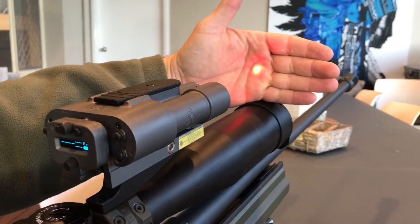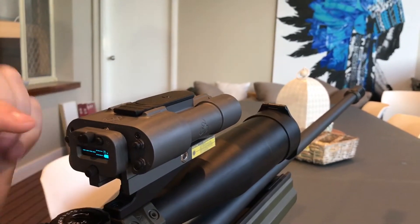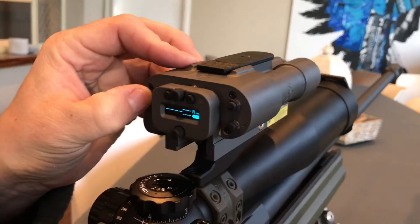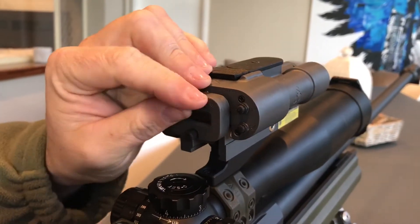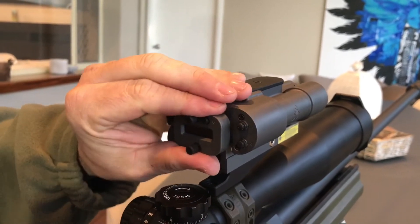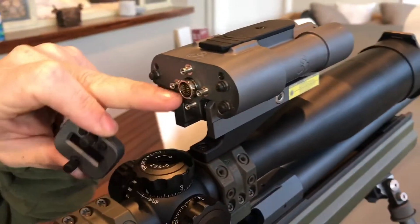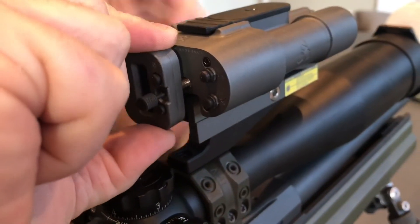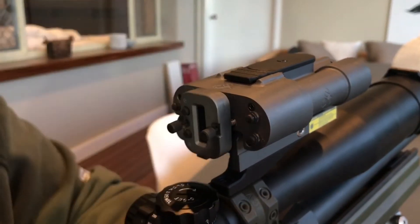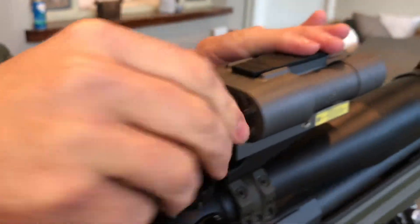The visible laser could be used in a hunting sense if you wanted to, but it also aids you in getting this unit onto your target when you're sighting it in. One of the fantastic features about the back of this unit is the display connector — I've got it in the orientation directly above my scope. If I did have it to the left or the right, this here would become wonky. So similar to the plug on the back of your computer that plugs your monitor in, this feature here is really good. It can actually be mounted in any orientation that you like — you've got this mounted on the side of your rifle and you can have the display still very, very visible.